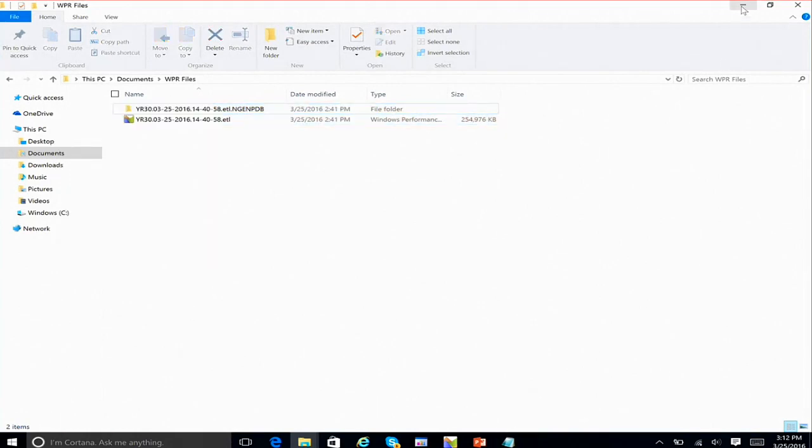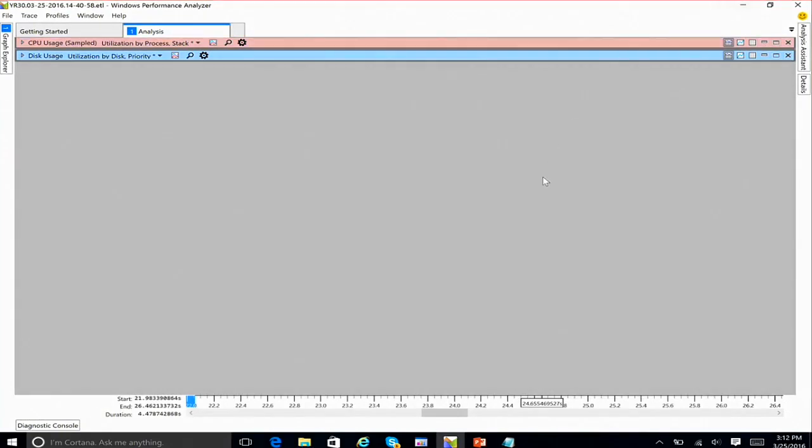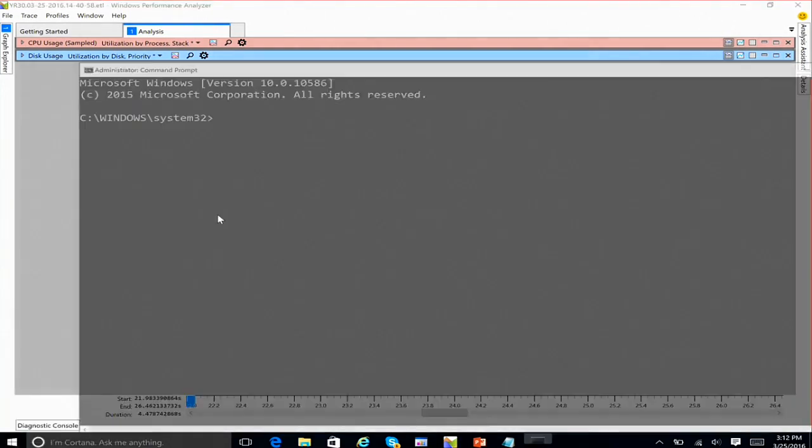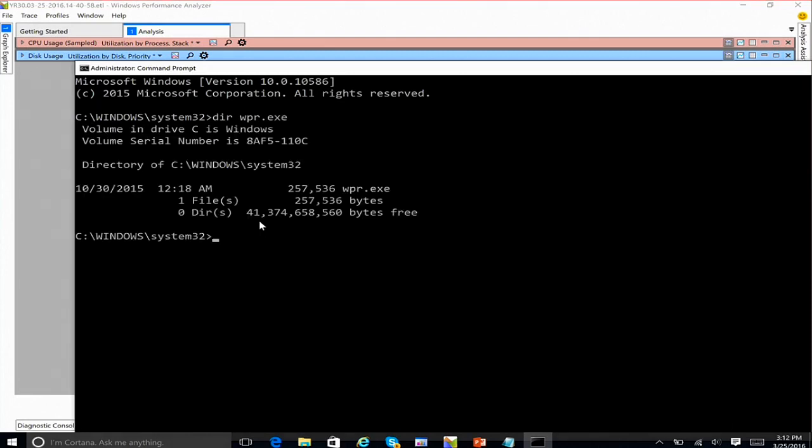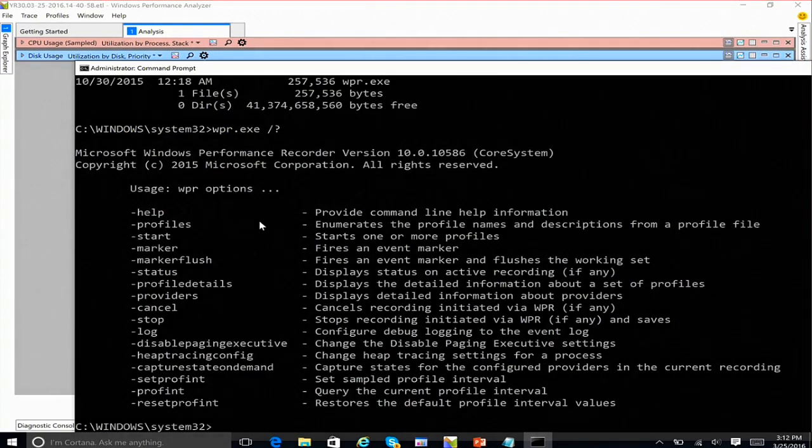Yeah, that's really cool. And you keep saying server, but this will run on a desktop as well. Absolutely. The tool set runs on Windows clients and Windows Server. The great thing is the console version of it, starting in Windows 10 and Windows Server 2016, is included. If you go to System32 and search for wpr.exe, it's in there by default. You don't have to install anything, so you could collect data on those machines.